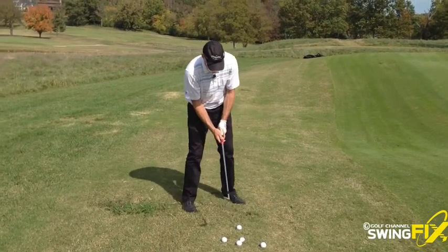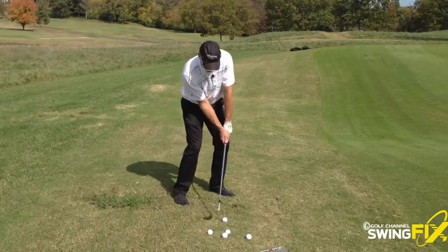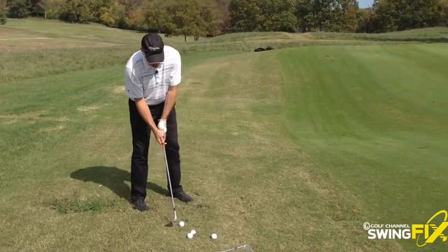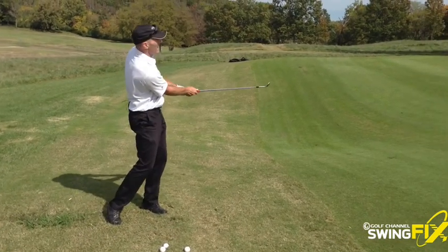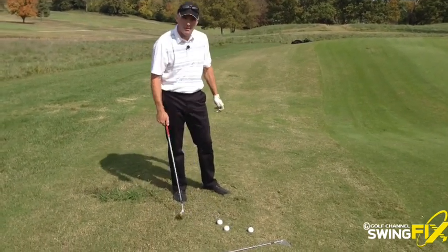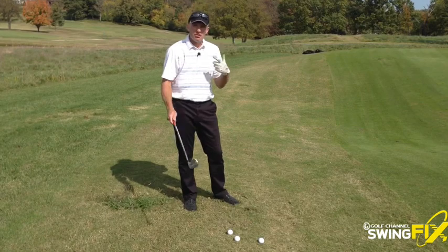The other thing I would do is maybe widen my stance a little bit, stay leaning forward just like before, but we're going to make the club work a little bit more down into the ground. It's going to pop the ball up in the air. So what we want to do here is create a little more carry to the shot. So we're going to go up here, carry the ball up a little bit farther, and try to get the ball to pitch up onto the landing surface. That's the goal here with this shot, is whereas before we were going to chip it low, now we want to carry the ball most of the way to the putting green.